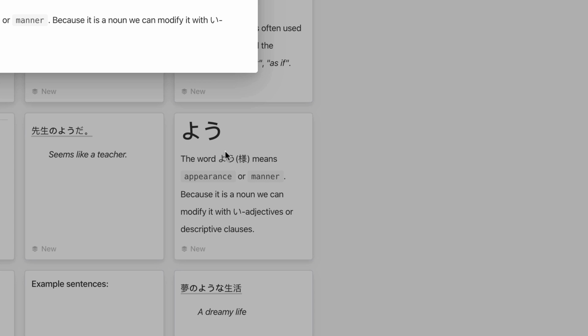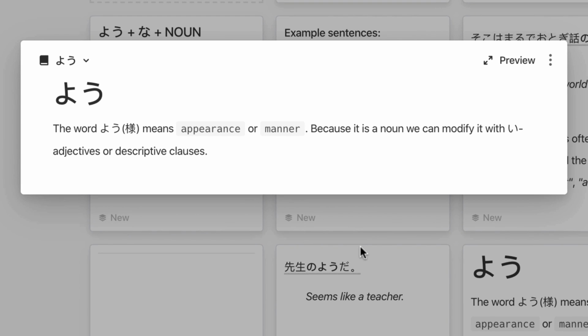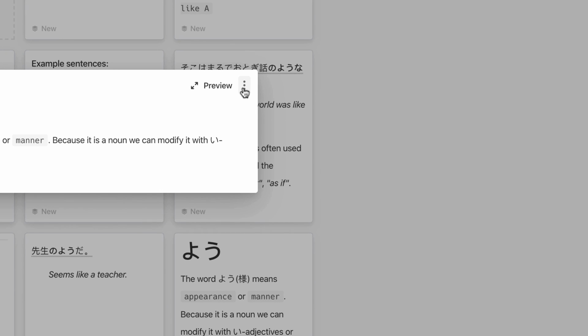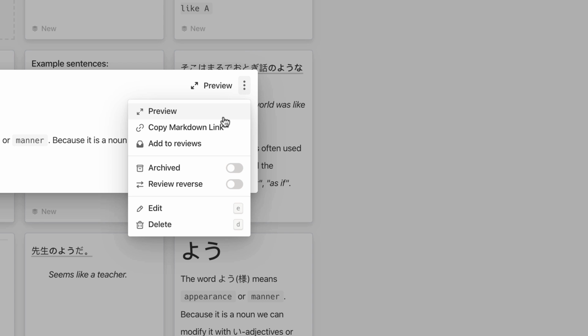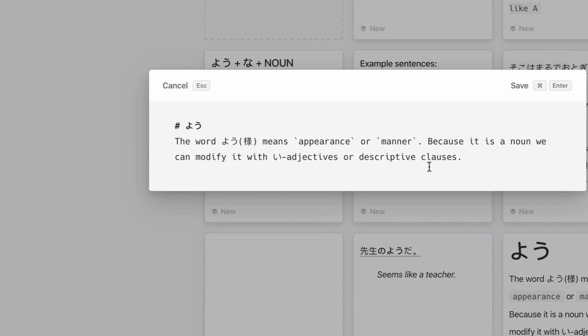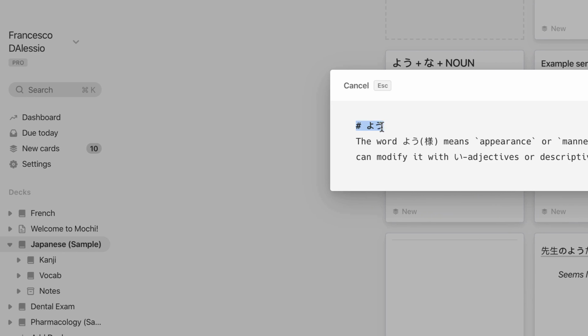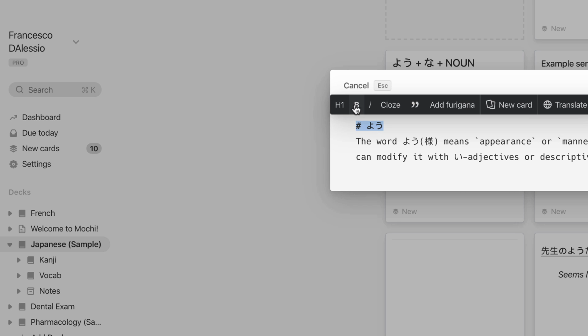So if I opened up this one here, I have no idea what this means. I really do want to learn Japanese, but this seems much further in advance. But if I go over to the three dots on the side, these are options. If I go to edit, you can see here that they've made this one a header. And as you can see here, you've got a sort of pop-up text format where you can do a range of things.